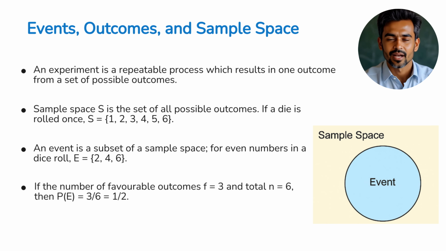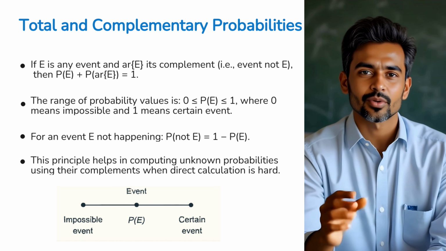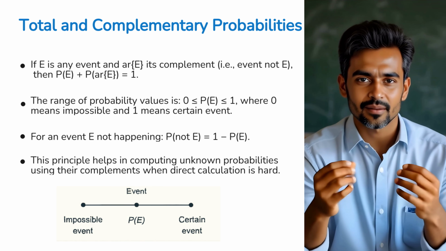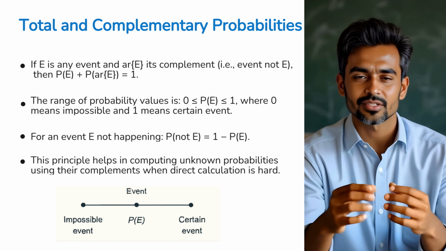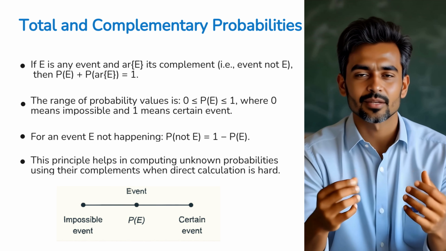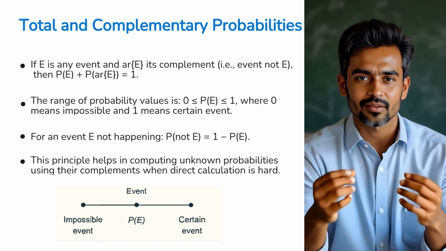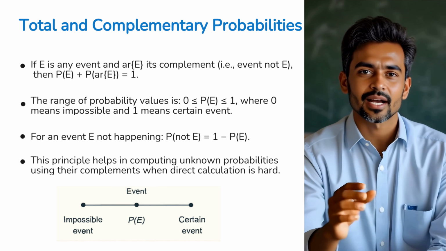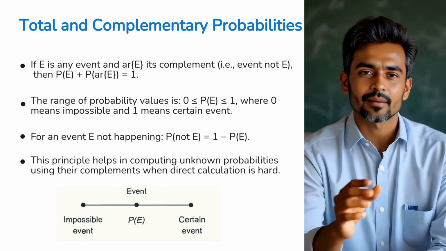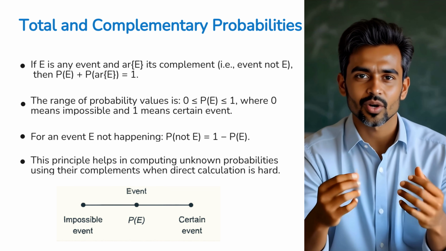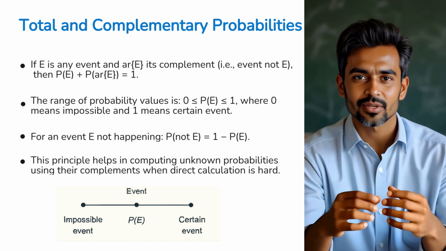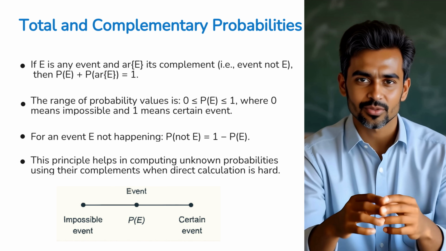Excellent beta. Now you're comfortable with the building blocks of probability. Let's take a step deeper with some fundamental rules about probability, the axiomatic basis. Don't worry, it's simpler than it sounds. For any event E, there is something called its complement, written as E bar, which basically means not E. So if E is getting a head on a coin, E bar is getting a tail. A key rule here is P of E plus P of E bar is always equal to 1. This means the event either happens or it doesn't, covering all possibilities.